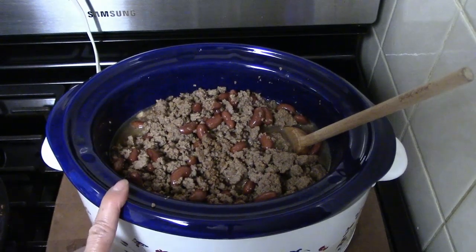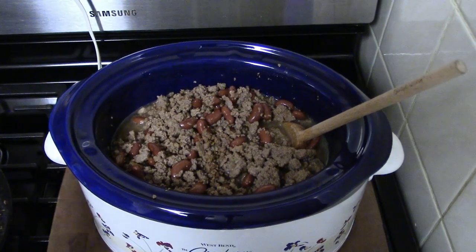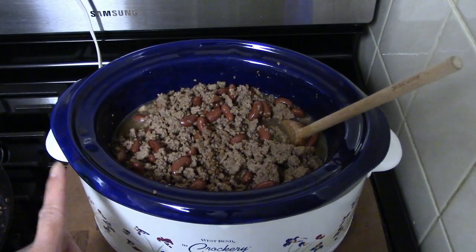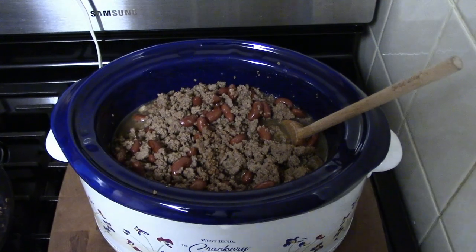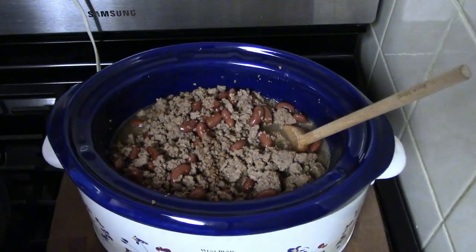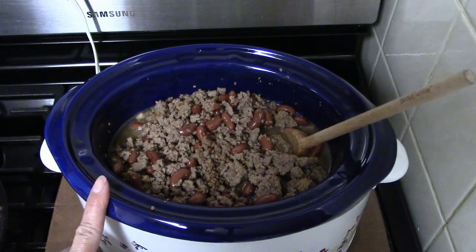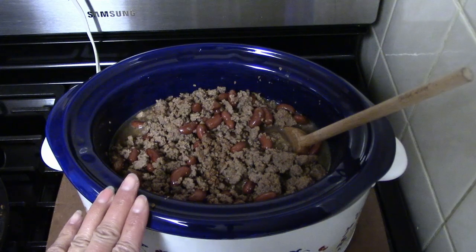All right, what you guys didn't see was I added my bone broth that I had made a couple weeks ago. I took it out of the freezer last night. My camera memory was full, so I thought I was recording, but I wasn't. And then I added a second can of my kidney beans. I drained and rinsed them before adding them into my crock pot.